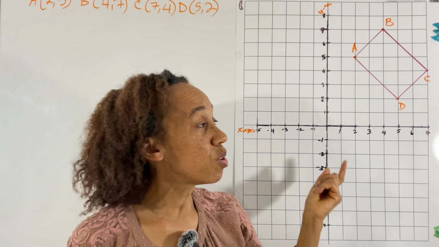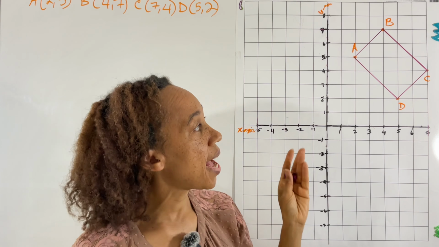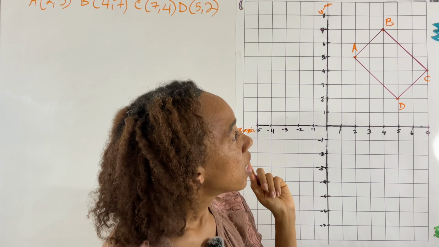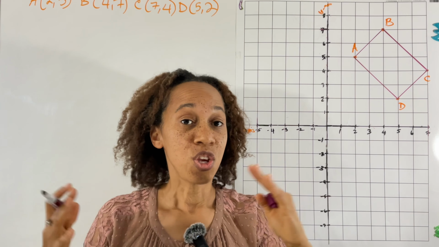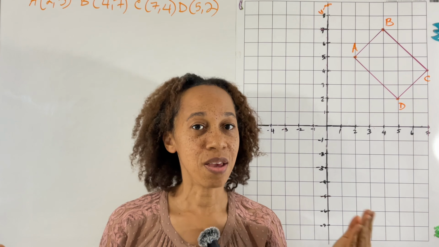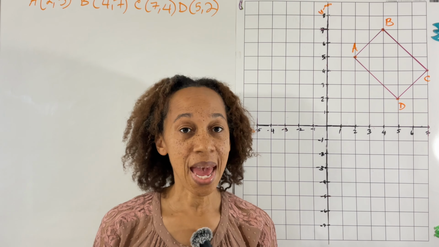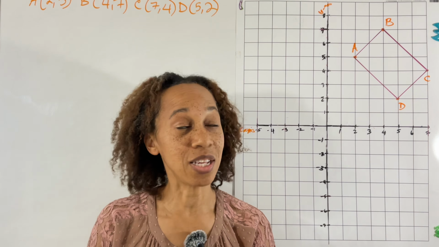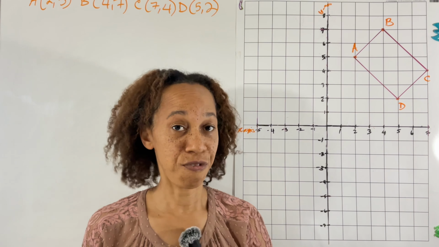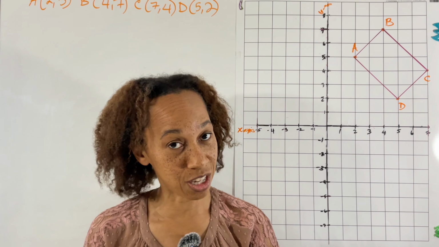Right. This is what the polygon looks like after you have plotted the points, and now you have 4 vertices there. You will note that you don't have any measurements. So how am I going to find the perimeter around this? You need to have the measurement to be able to get the total distance that is going around the edge of this 4-sided figure. So what we're going to do first, we are going to apply the distance formula.